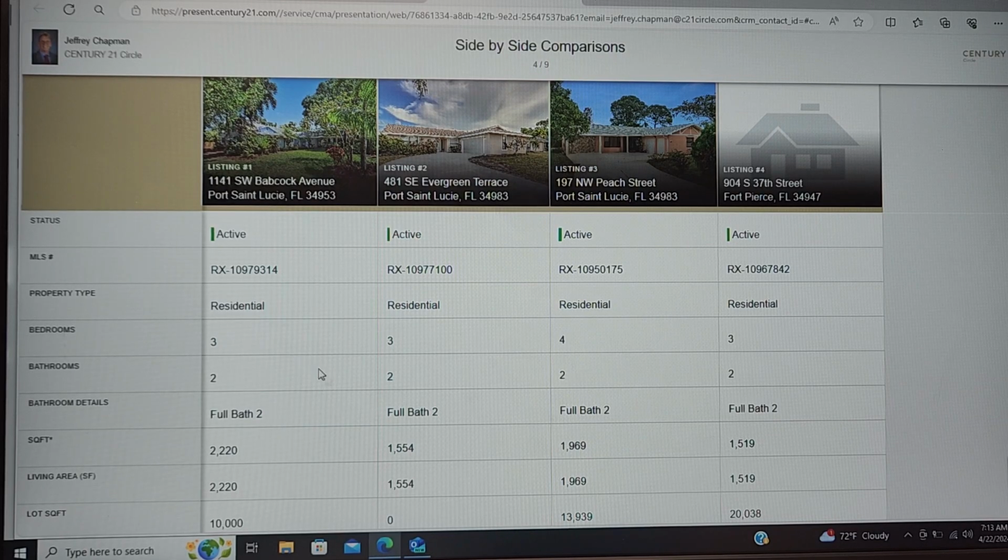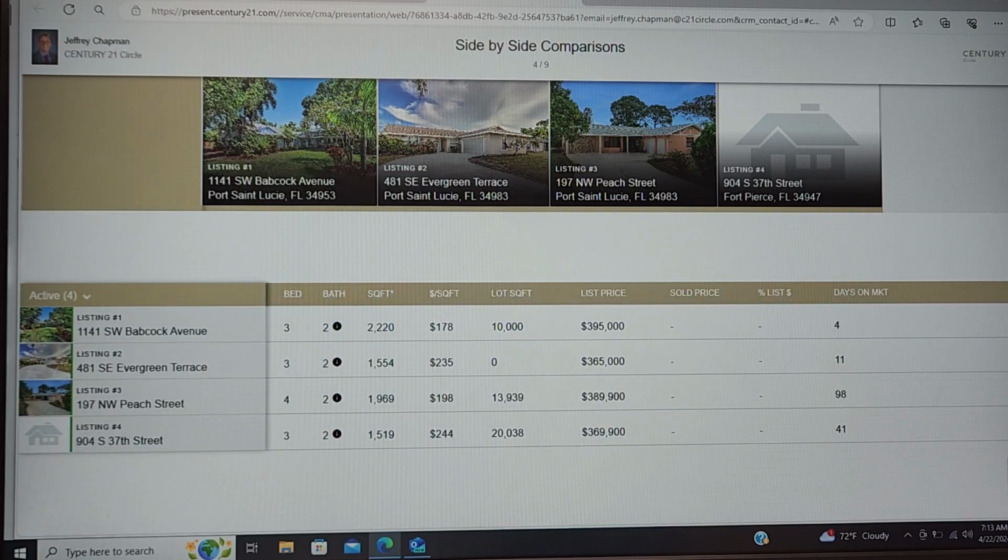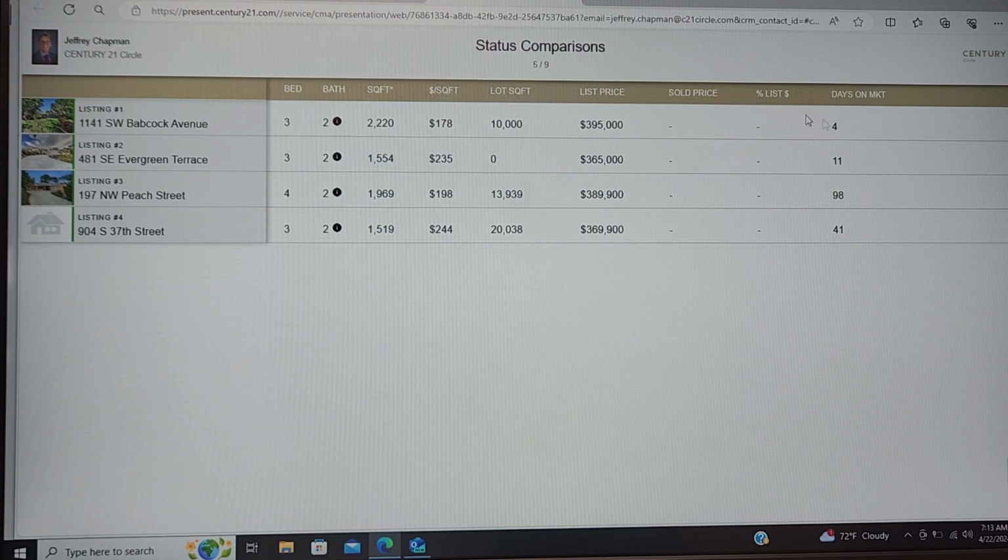So it's got the square footage, the MLS numbers, the status. Again, these are live. So if that went under contract right now, we would see it click over while we're looking at this email. This is a really good way to kind of keep everything straight as you're looking at several different houses. And it really breaks down the comparison nice.